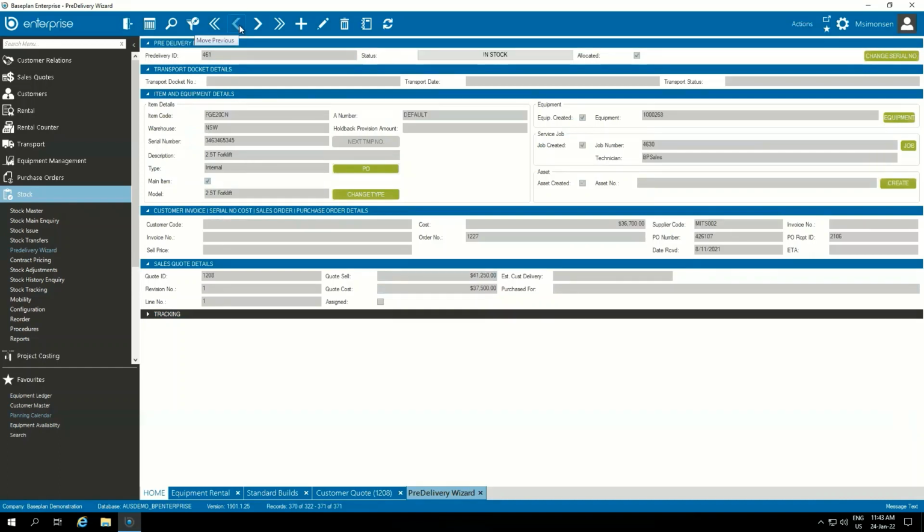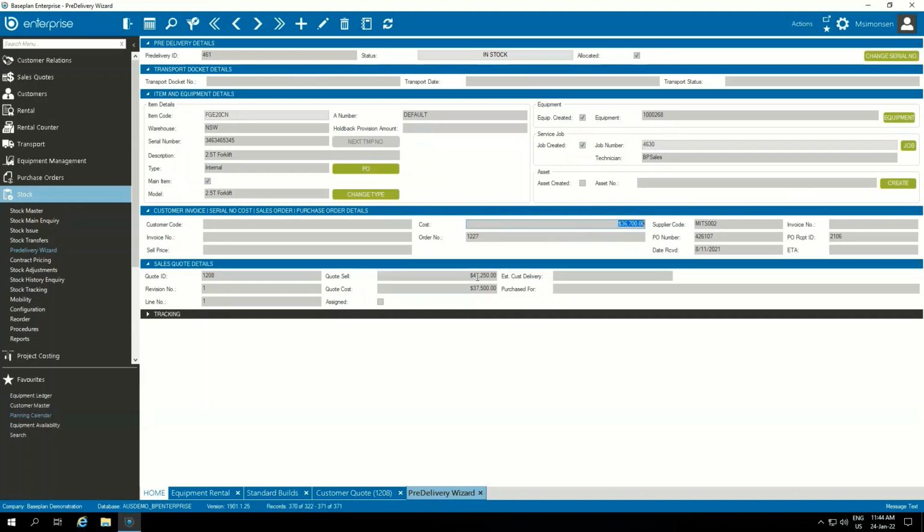So we can see here, we've got a 2-ton forklift again, and we've got the item code that this is originally linked to. And we can see that we can actually link the equipment and then the service job. So what this means is that once we link our service job, any cost that we associate with that service job will be added to the total cost of that standard build.